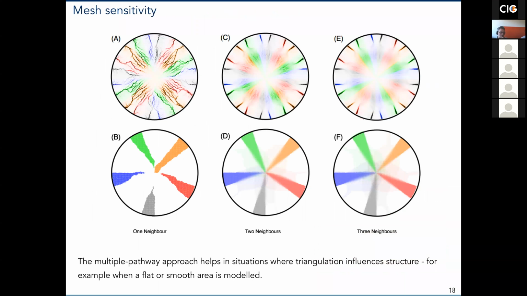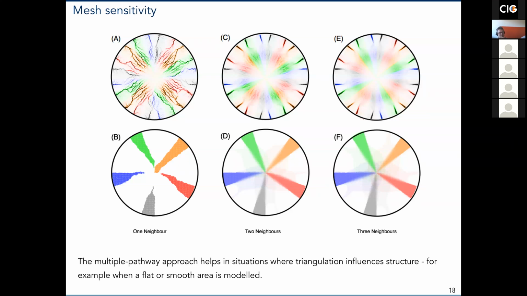Here are some examples of that, and I showed some pictures in which I pointed out the fact that even if we have uniform rainfall on a mesh that's very mathematically symmetric, we get a picture like the one in A here, which looks very much like the rivers on a map, but unfortunately is not really capturing. I mean, what you're seeing there is a meshing error, or meshing sensitivity, that the pathways are really dependent on the fact that some triangles are slightly larger than others and so forth, and that effect amplifies very quickly.